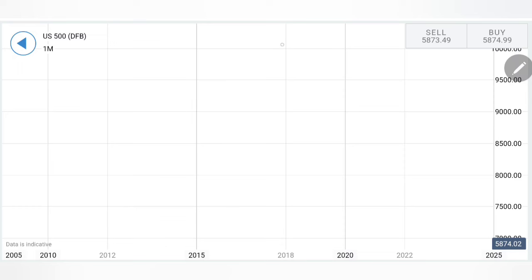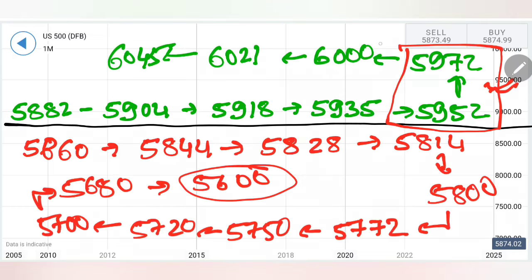For the buy side, there is a possibility of a little retracement, but I will only recommend you to buy at 5,882. Remember, till the 5,952–5,972 zone is not taken in the coming week, we should not be treating S&P as bullish. It is possible it retraces a little to the upside, at least towards 5,920–5,940, where you can expect a reversal and it can crash sharply again. Do not ignore this possibility.